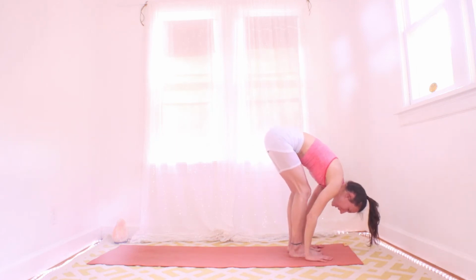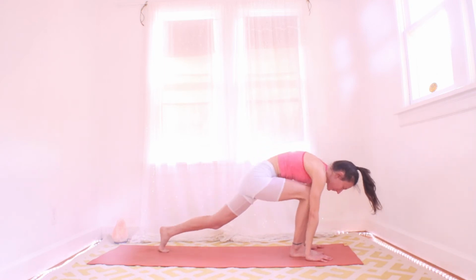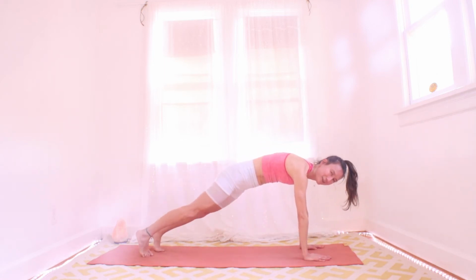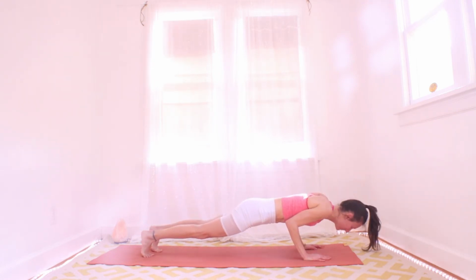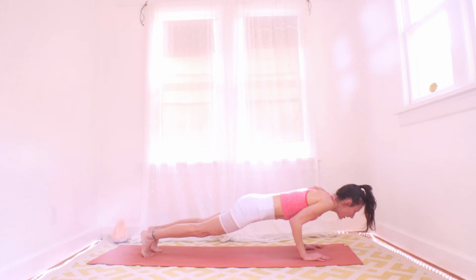Palms are down. Inhaling, come on back to your plank. You can use your knees or not. Okay, we're gonna exhale and come halfway down again. Elbows to ribs. Inhale up to a side plank.